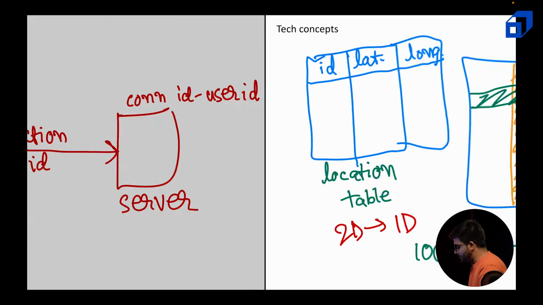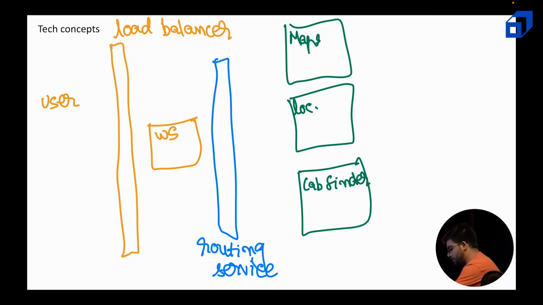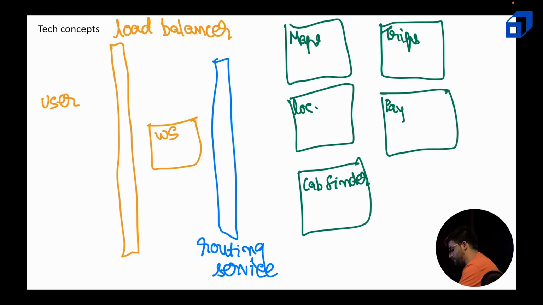Now, if we look at the entire diagram, over here we have added 3 more services if I'm not wrong. One is the trip service, one is the payment service. Now this payment service will also be configured with a payment gateway. It can be Stripe, it can be Razorpay or any other payment gateway feasible for the application. And lastly, the profile service.